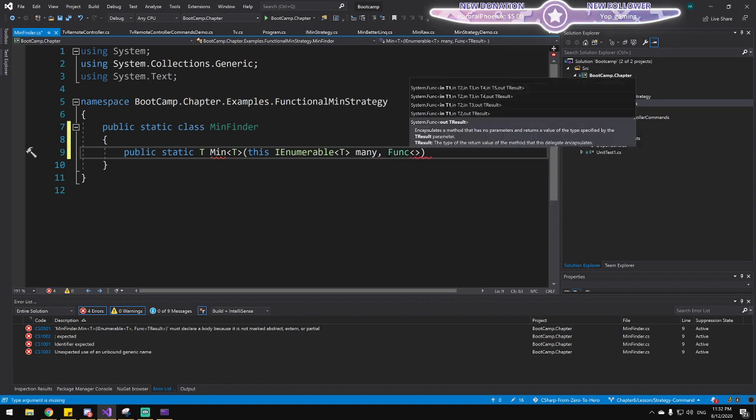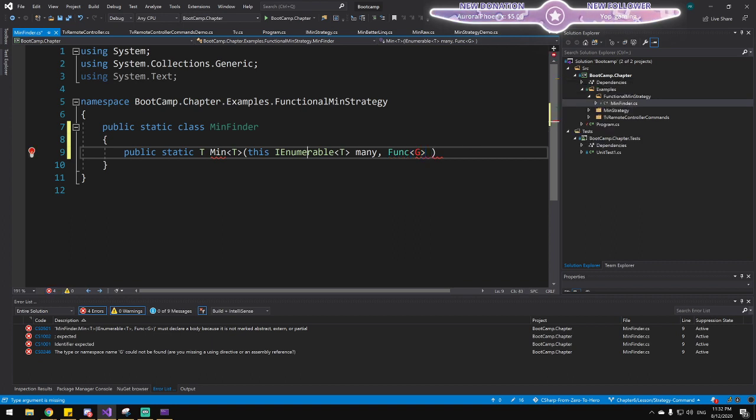Yeah, let's do that. Whatever. G. So this is an element and this is the type of a property that we are selecting. And so we pass T, we get G, and based on that we compare. No, I'm doing this wrong. I'm doing this totally wrong.